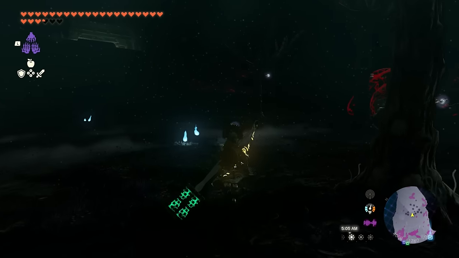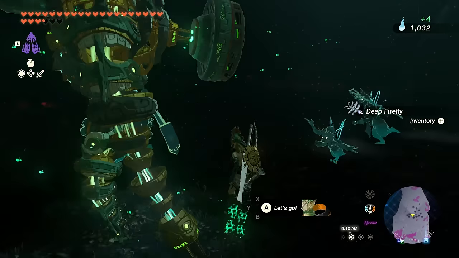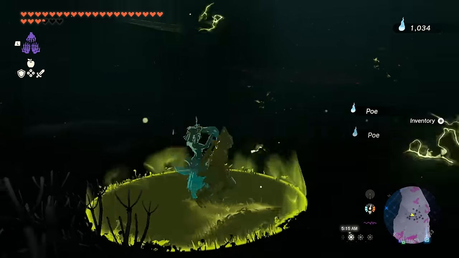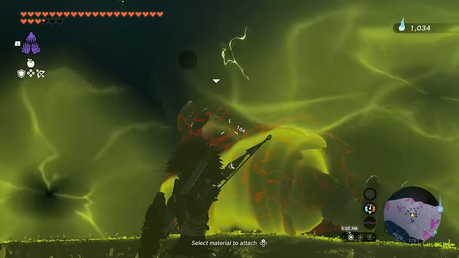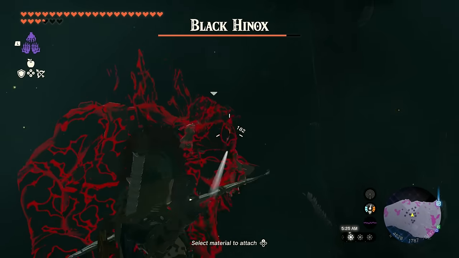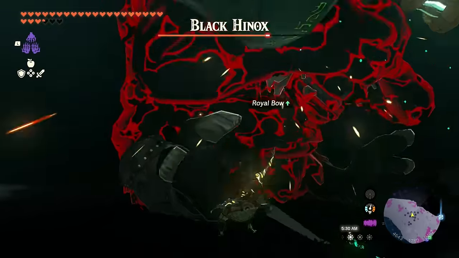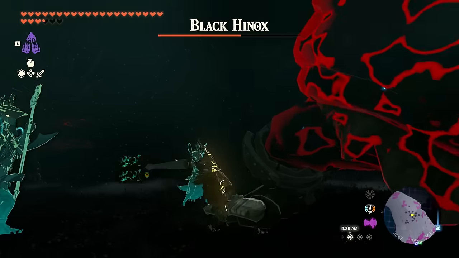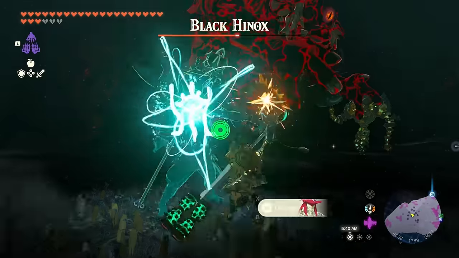Let's fight that thing. Where is you at? There you are. Let's surprise him. Wake up! Black Hinox. Is this what I need? Do I need the guts here? The royal... Yeah. I think I hit the royal bow or something. Okay. Oh, shoot! That caused some damage, right?